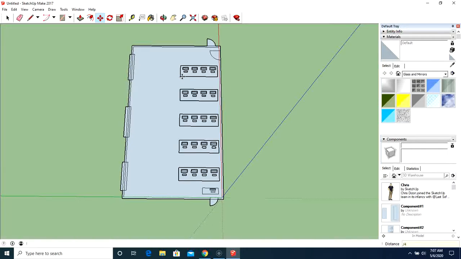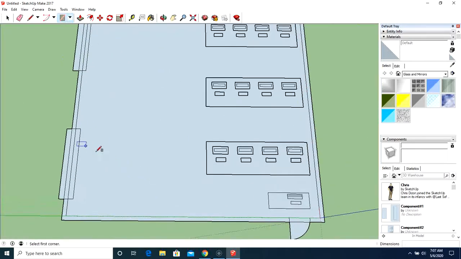So we have our 5 desks. So let's create our other row. Let's put our computer right there. And let's just copy that over. Copying just one time, you're holding Control down and dropping it off.